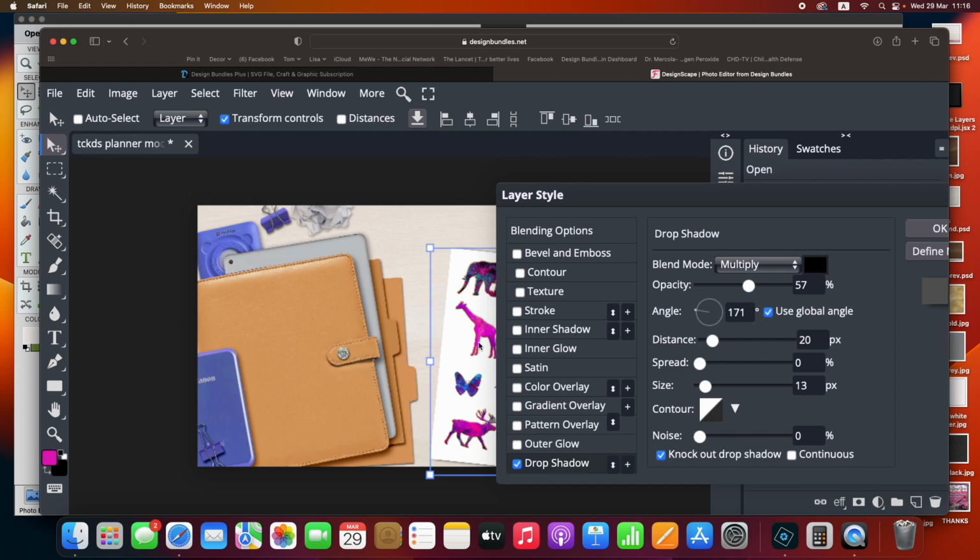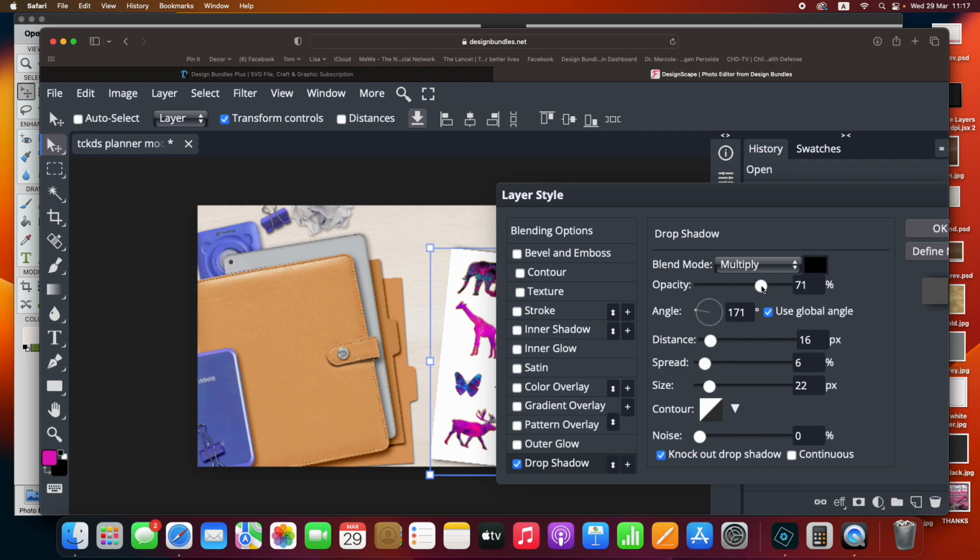When you have just a thin piece of paper, your shadow should be quite small. So the distance is definitely not needing to be too big. And then here you got size, see that? See how it gets bigger and smaller? And then you have spread as well. Lots of things that you can do to make your shadow just the way you like it. And here's opacity as well. You can make it darker and lighter.